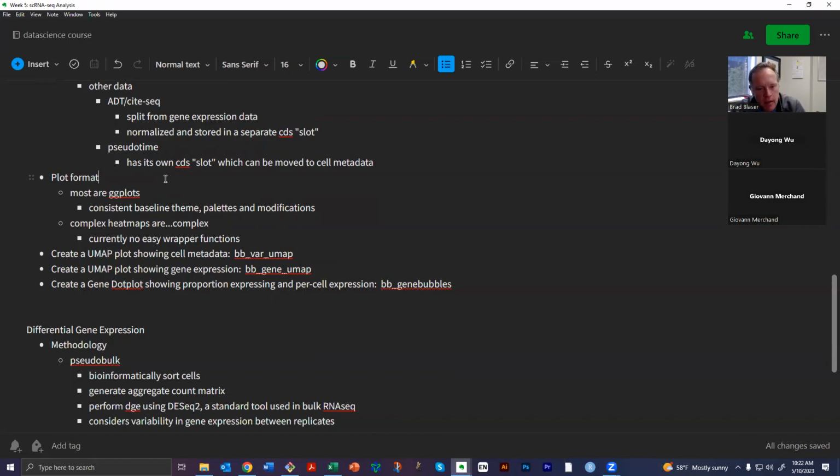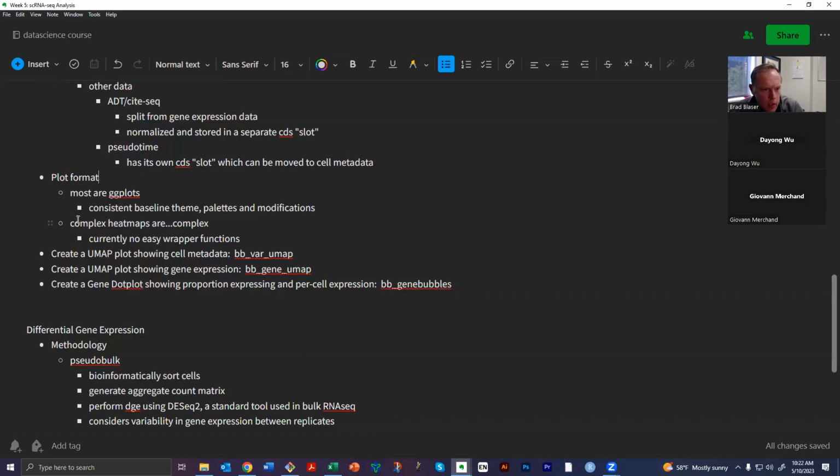So if the plot is coming out and you want to change something after the fact, like put it on a different color scale to match something else in your paper, that's really easy to do. All you have to do is take that plot and add the scale to it afterwards. You can go back and look at when we talked about ggplots to see how to do that. Even though it's complex, and maybe there are a lot of points on it, it's really no different than any other ggplot in terms of how that figure is constructed.